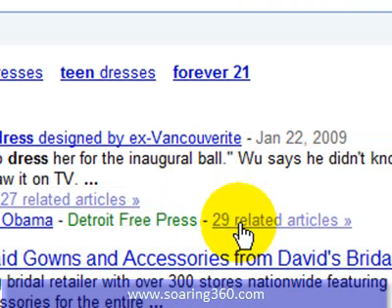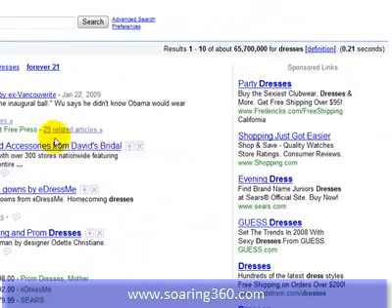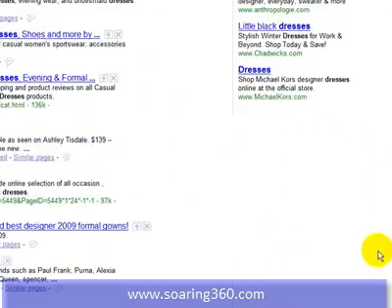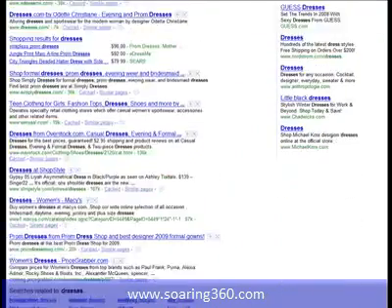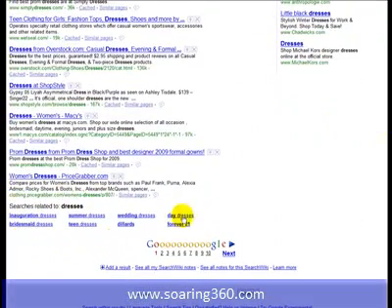When we bring up dresses, one of the nice things that we're going to find, we're very lucky on this page, is that we can see that there are related searches happening up at the top of the screen as well, which is very unusual, by the way. In addition to the bottom, Google has found that there are enough different types of dresses that it is trying to pair them out for you.